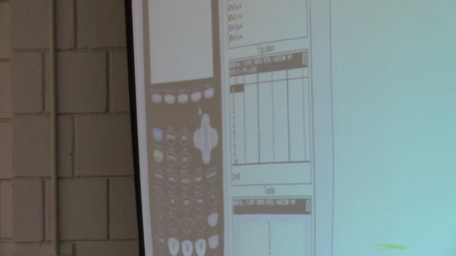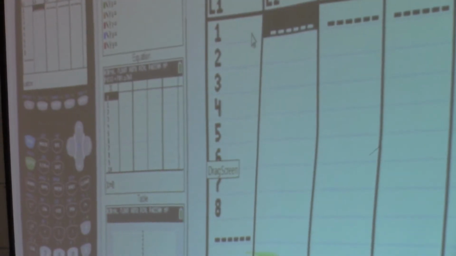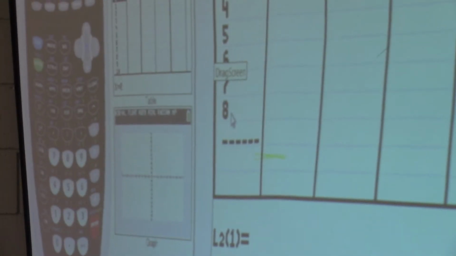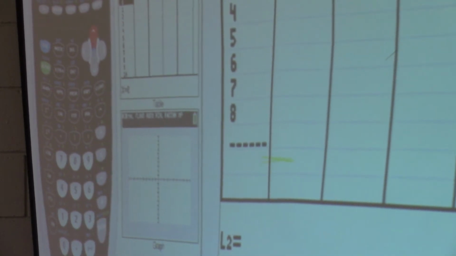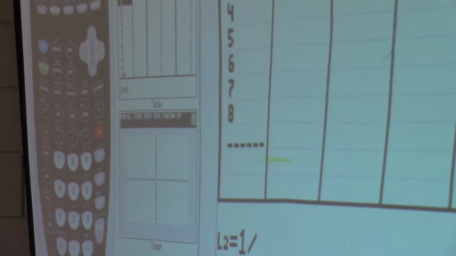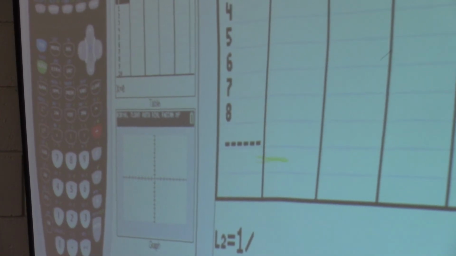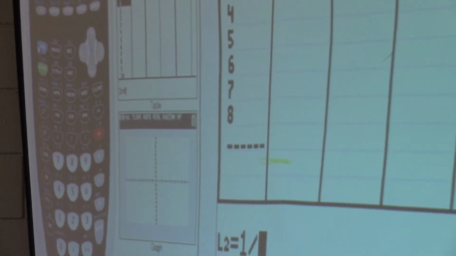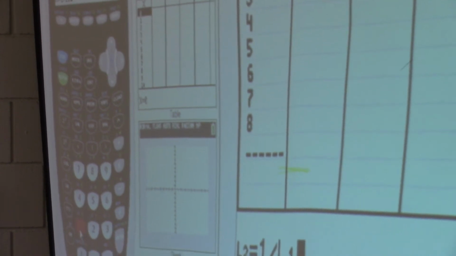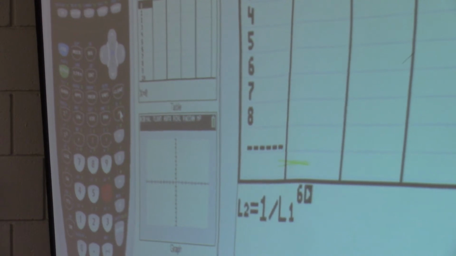Oops. Yeah, I was thinking X because it says L1 there. Thanks, Dave. I'll go back to stat edit. Yeah, edit. So funny, because so many times you'd be using Microsoft Excel. I'm gonna hit 1 division, and I'm gonna raise, is it X to the 6th or L1 to the 6th? L1 to the 6th. So how do I get L1? Second one. And just raise it to the 6th power. Just so you can see all these at once.